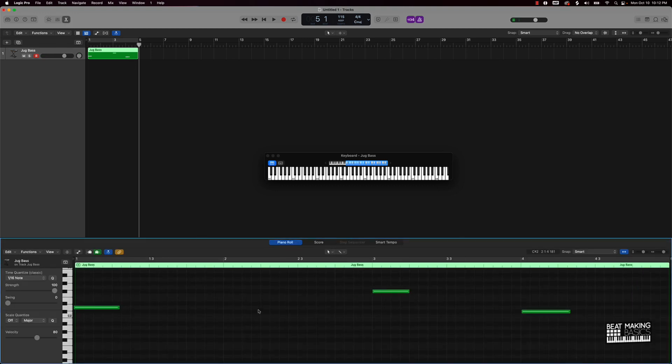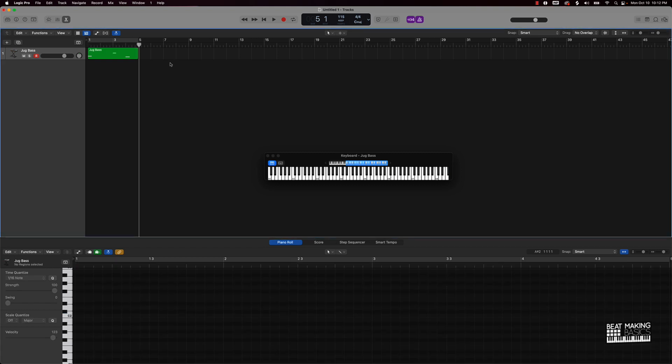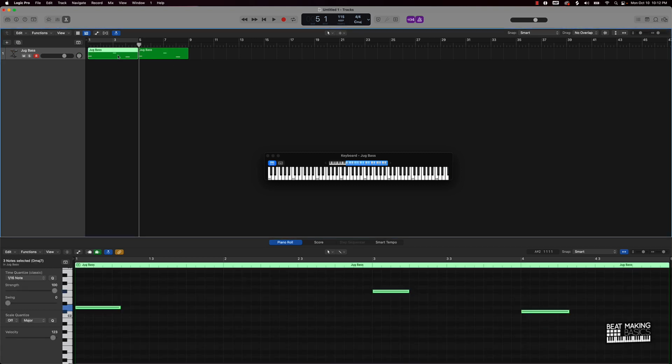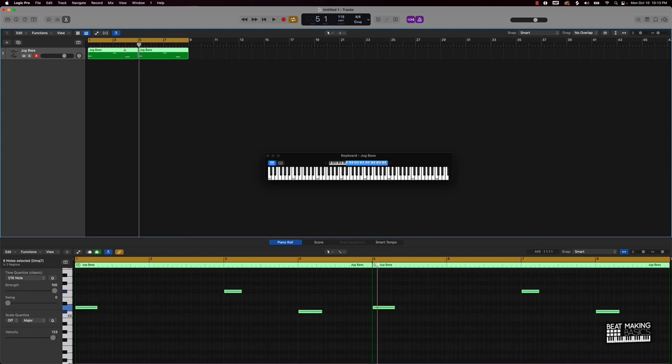All I have to do now is quantize this. Just pushing Command A to highlight everything. Q, just gonna quantize it. And I can go ahead and make this an 8-bar loop instead of a 4. Basically, I just highlighted this and push Command R to double that. So let me take this, extend it out like so. Now this is our pattern, our basic bass pattern.